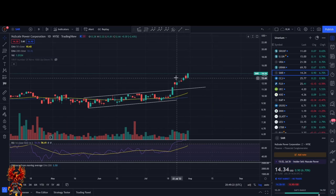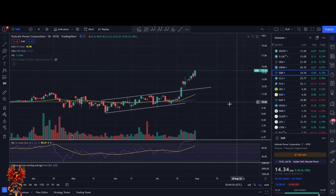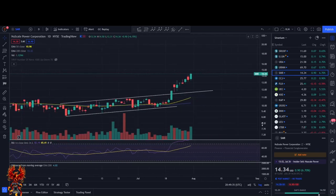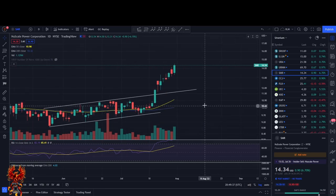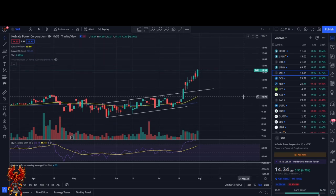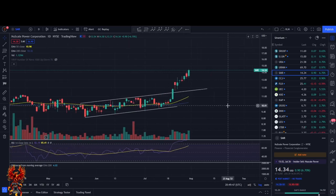I was actually in the uranium space with Alex and Chapman talking about this breakout when it happened. I posted about it on Twitter too. So this was a pretty clear breakout because it had the volume and everything when it happened. It looked really good, and it has followed through. And I had actually even mentioned on that show that it could have been a catalyst because the who's who were getting ahead of SMR because it's got a low float. And if you want to own it, you simply have to go buy it.